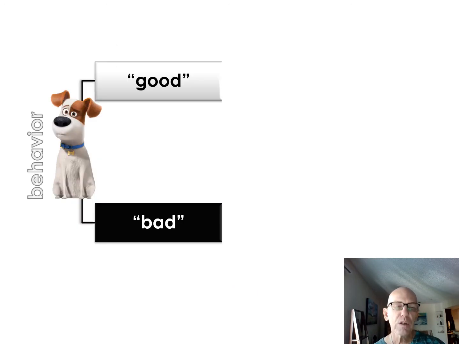Okay, so get this idea of shaping a behavior right here. A behavior can be either "good" or "bad." Why do I have these quotation marks? Because it depends on the pet owner. You might teach your dog to bite people, but I'm going to teach my dog to be sweet to people.